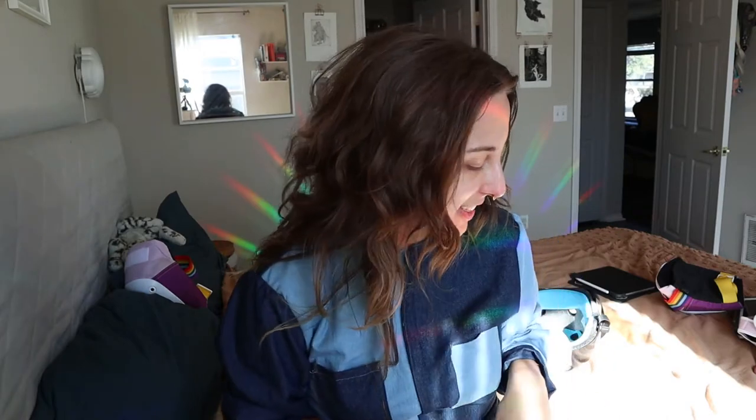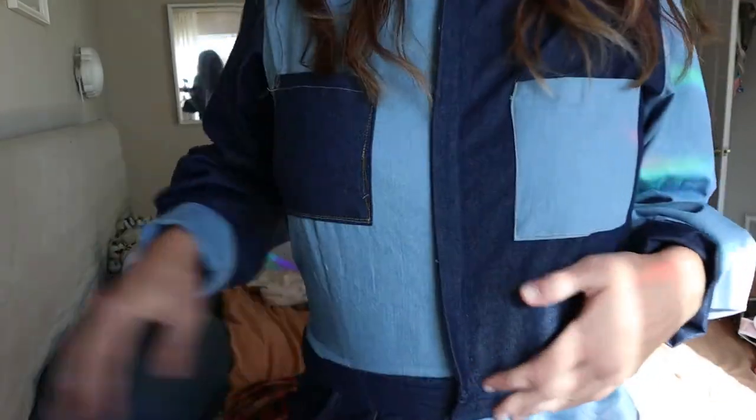I did it, I made the boiler suit! I'm very happy with how it turned out — I think it's really cute and incredibly comfortable. I am 6 feet tall, so generally jumpsuits always pull when I raise my arms, so it's very nice to be able to wear a jumpsuit that is just so comfortable. There were some technical issues though. The waistband — I don't even know if you can see it on camera — the waistband is bad.